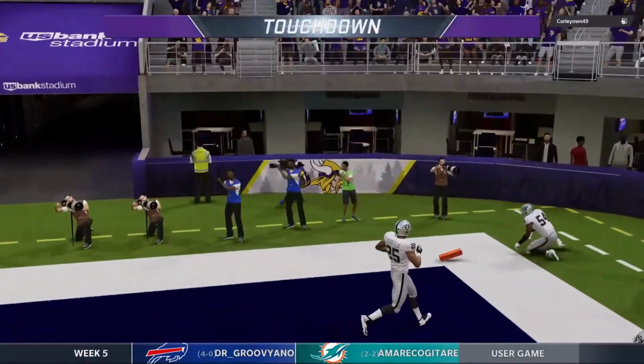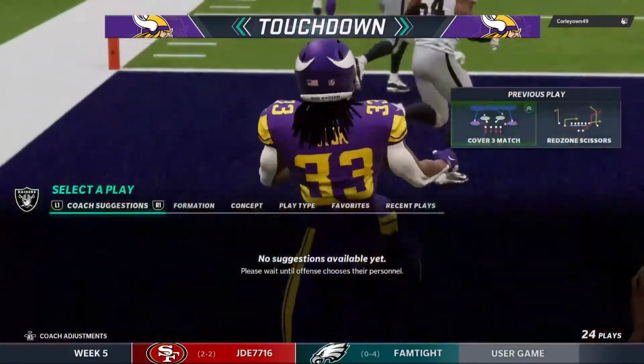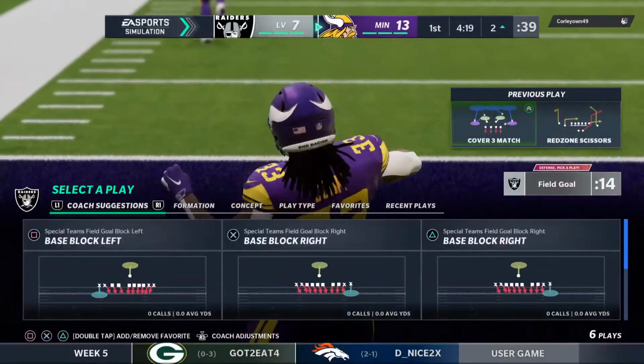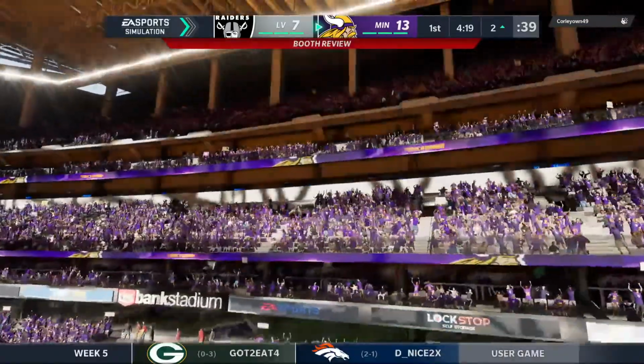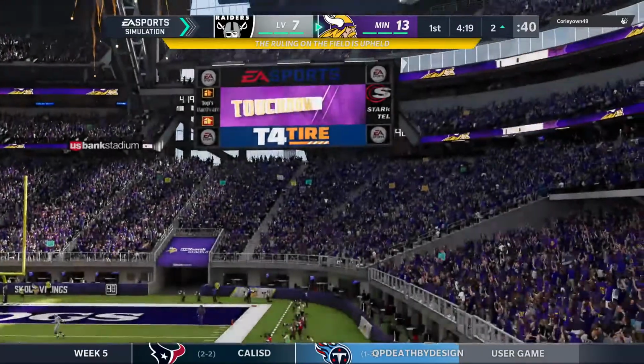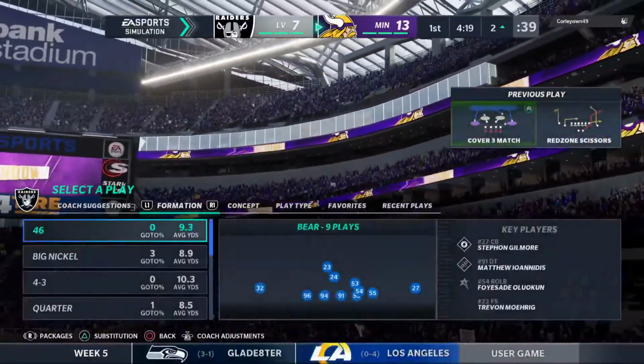He's got his man. It's taken in for a Viking touchdown. Dalvin Cook, his 6th touchdown of the season. And the Vikings have taken the lead. And the QB rating right now is sky high. 4 for 4 on that opening drive, and it ends with a touchdown pass.